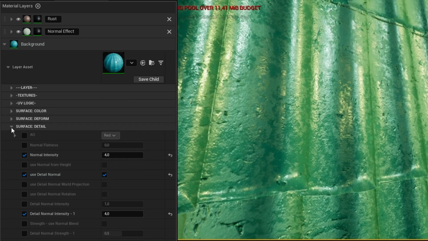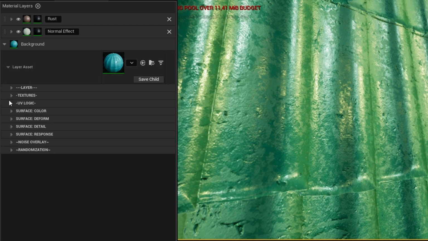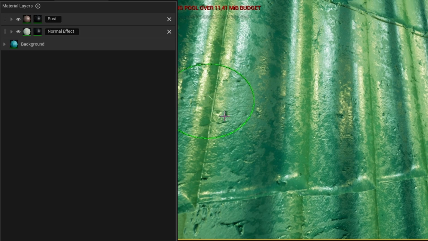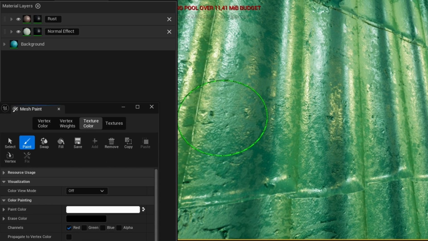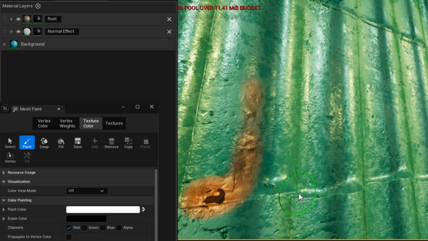And if I want to paint over some rust, I can just even further lower my brush size, 0.5, and start painting here. A bit more.